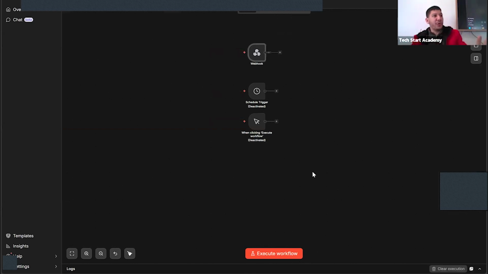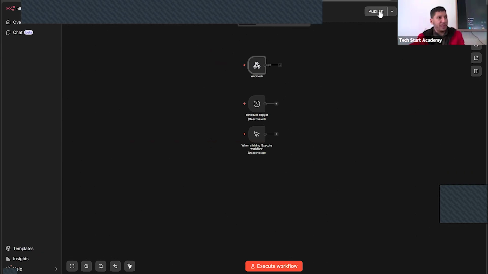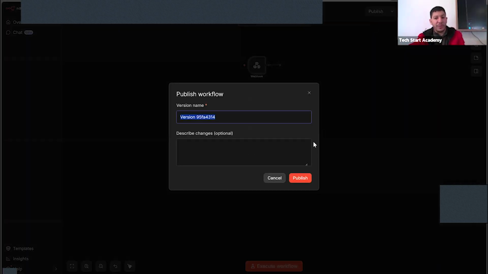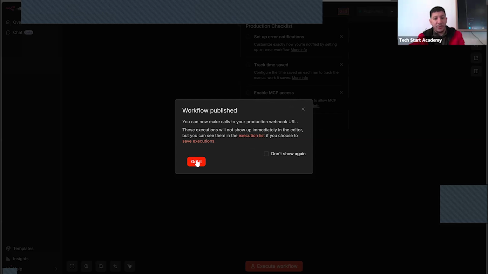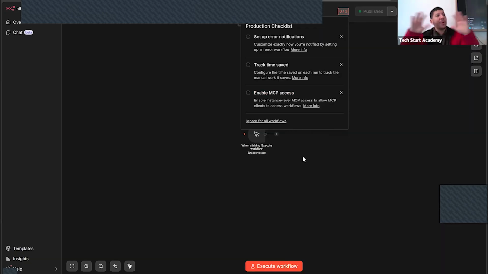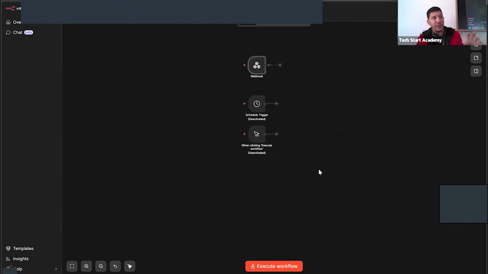When you finish your workflow and you want to make it run 24 hours, for example, on the server, you will publish, this button here. If you publish, your workflow is working in the background and uses the production URL. So in the test mode, when you test your application during development, you use the test URL, but when you run it for real, you have to change it. You copy the production URL and paste it in your tool.